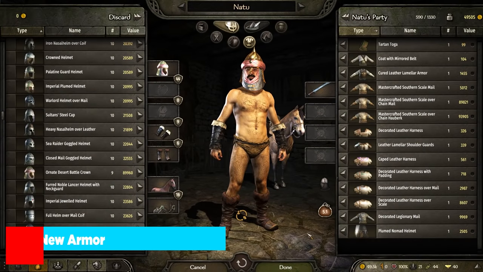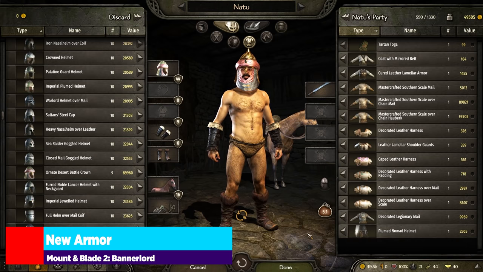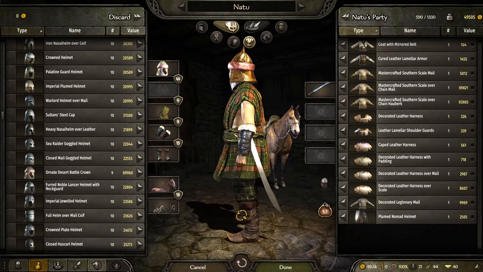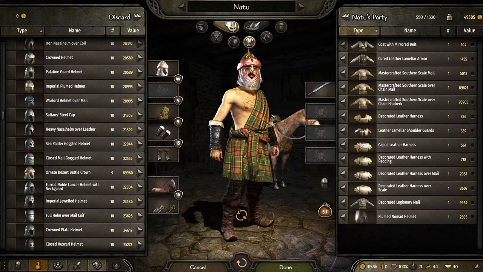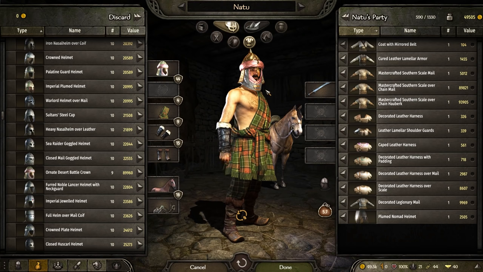So to start us off in the game, we're going to get completely naked. So let's take a look at some of the new armor that we can now have. First one here is the tartan toga. Nothing crazy, but it is pretty cool nonetheless. I apologize if any of the graphics right now look a little funky. I just re-downloaded ReShade after the new build, so I'm dealing with stuff like a lot of bloom right here and stuff like that. So I apologize if that's annoying.